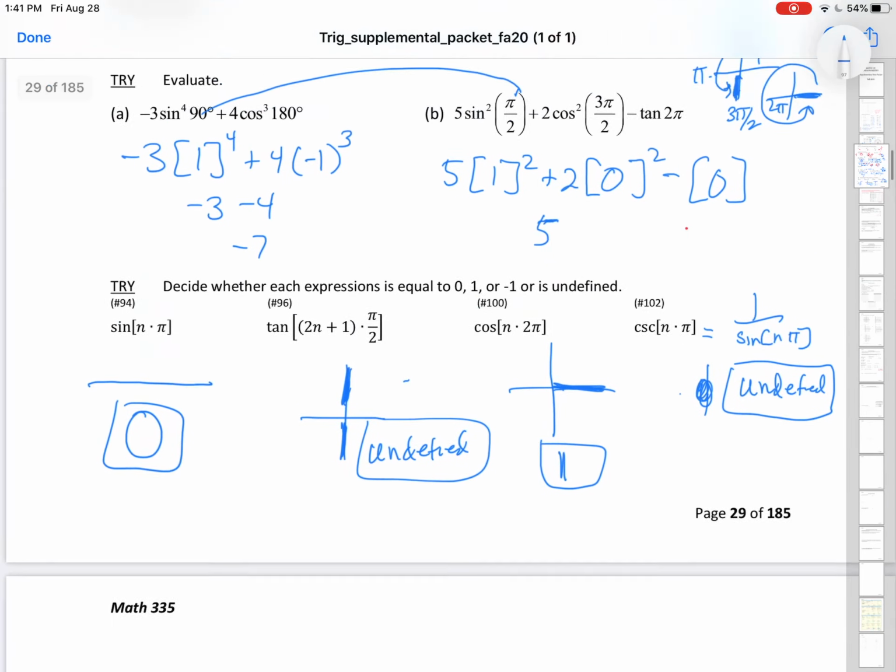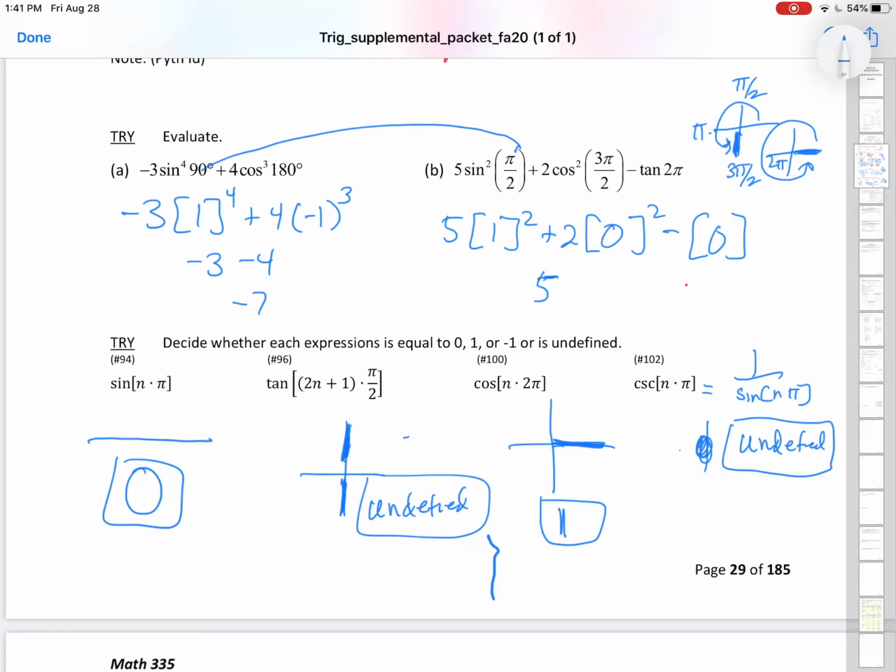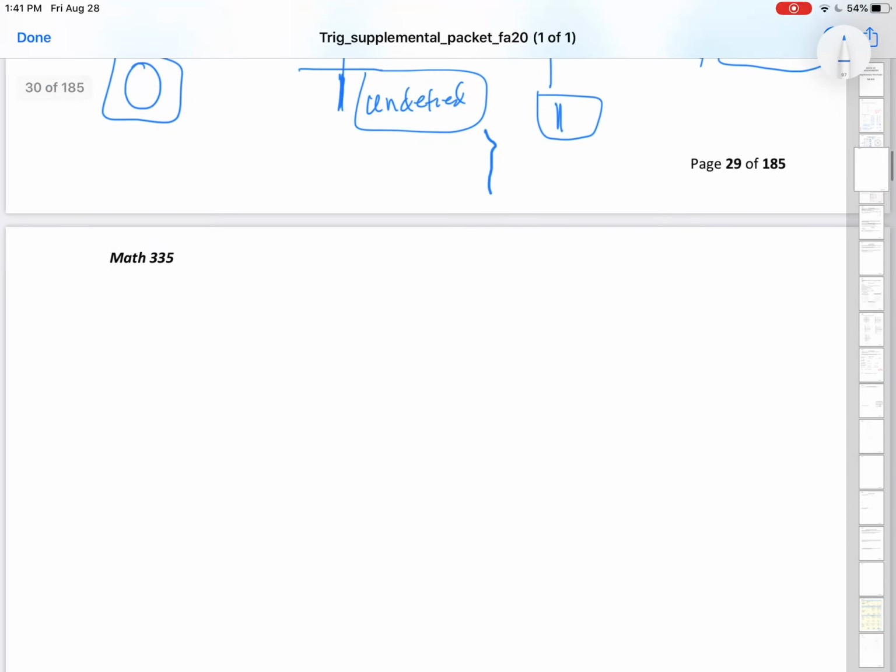That's what we have for section 1.3, I believe is what we were just doing. And so we'll make another video that will further explain the concepts as we get comfortable with these quadrantal angles.